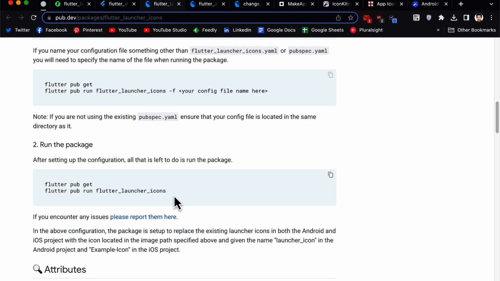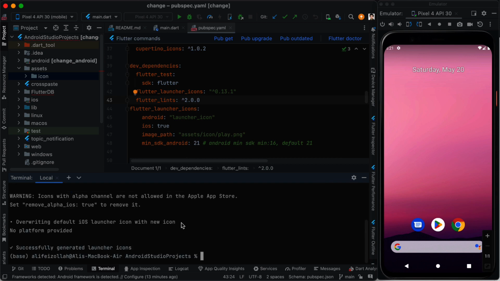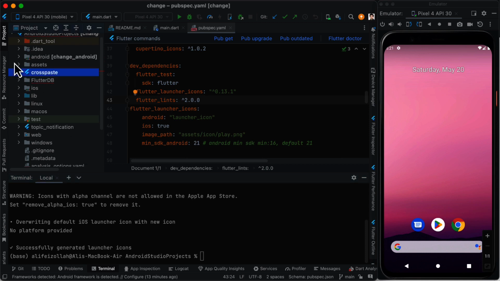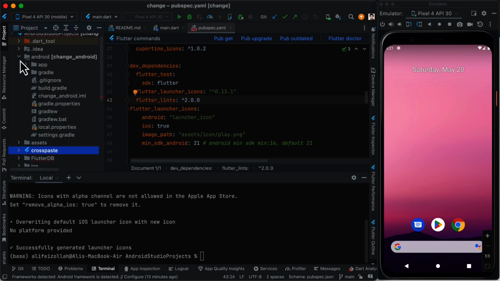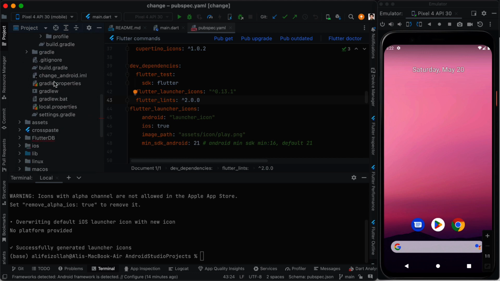And in the next step, we need to run the package. So we need to use this command to run the package. And it has now successfully generated the launcher icons. Now if we go to Android, app, and source, we can see all of these icons have been generated.